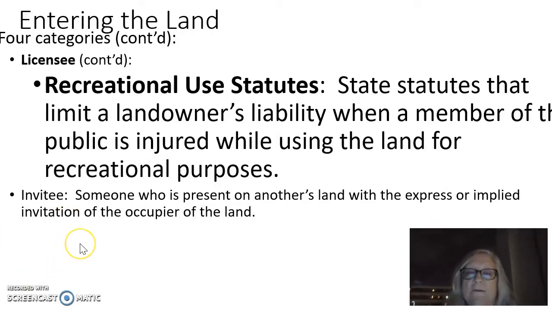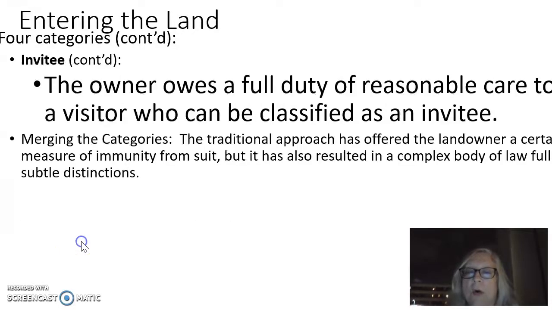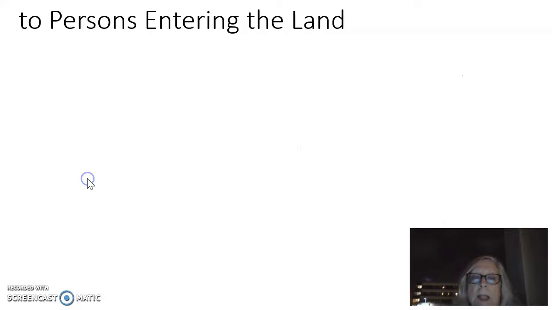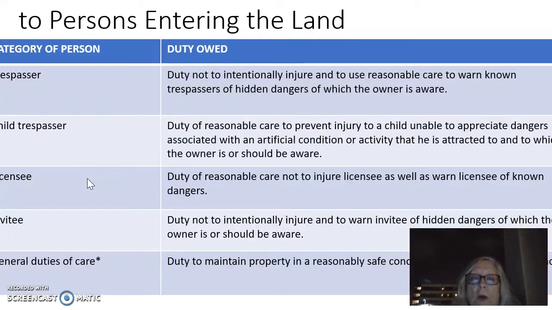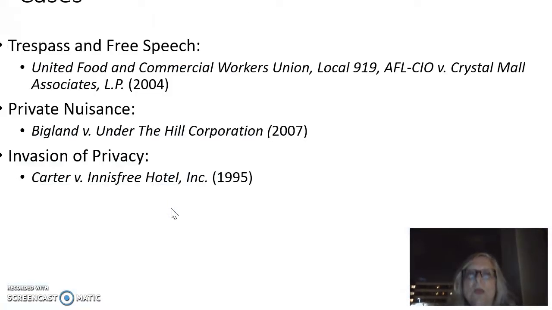Now, also, there is something called an invitee. That's somebody who is invited by the owner or occupier of the land. And there's a little bit of difference in the duty of care. There's a full duty of reasonable care to a visitor who is an invitee. So know the difference between licensee and invitee, and understand the difference in the duty of care. And sometimes the categories are a little merged. So you can see here, there's also a chart. These are great, especially since you're so lucky to get open book tests for the final. So hopefully you'll be good.